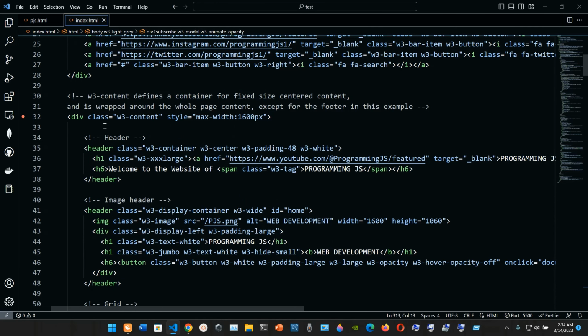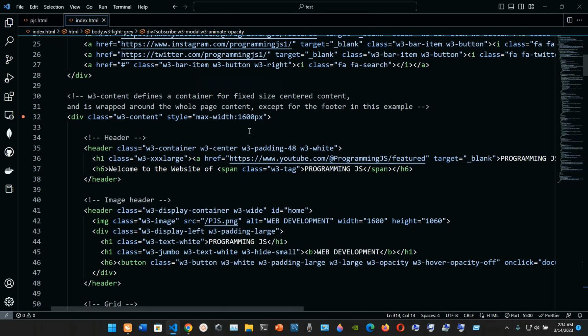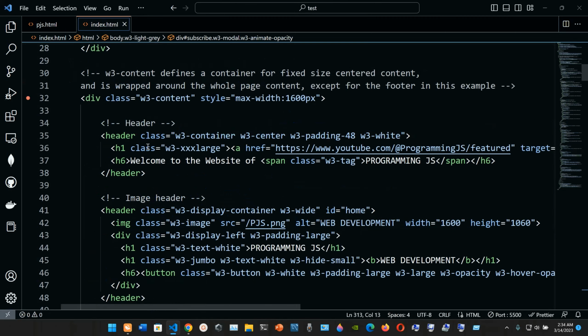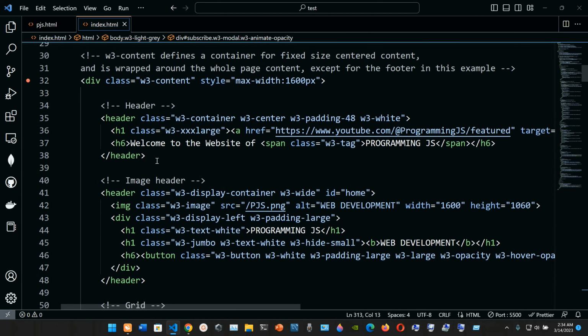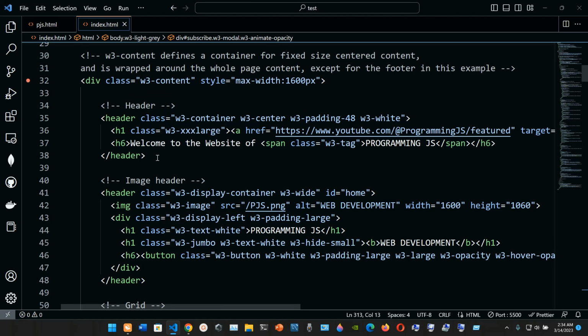We have this div element with a class attribute of w3-content. The style attribute is gonna be the max-width 1600 pixels. We are gonna have a header. Inside of this header element, the class attribute is gonna be w3-container, w3-center, w3-padding-48, w3-white.